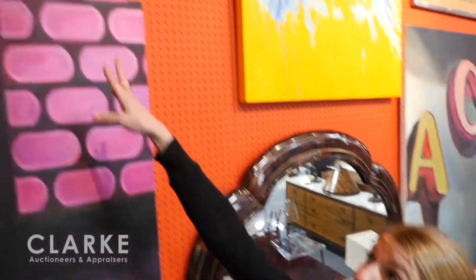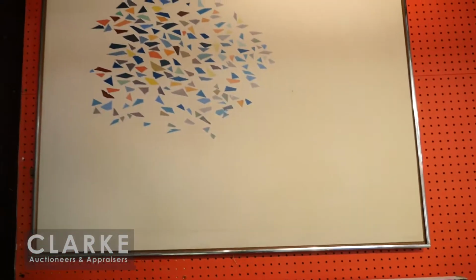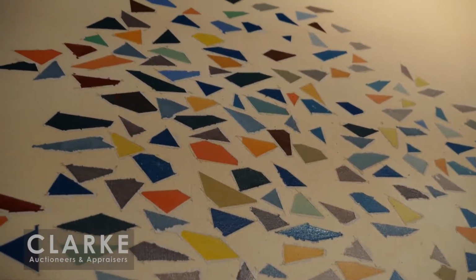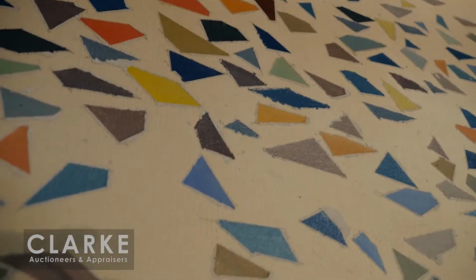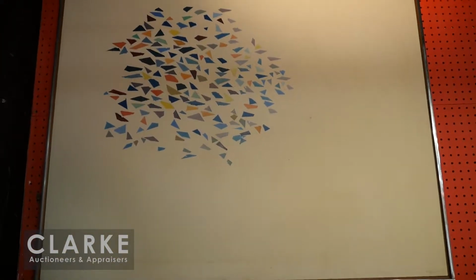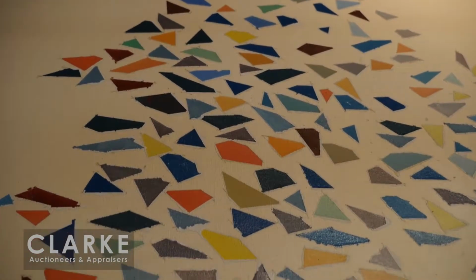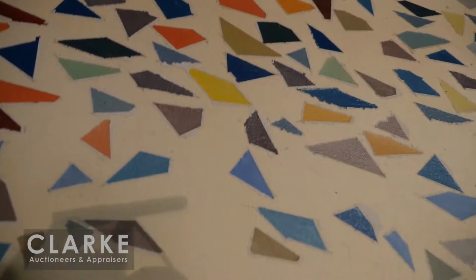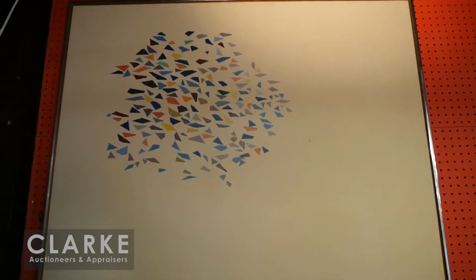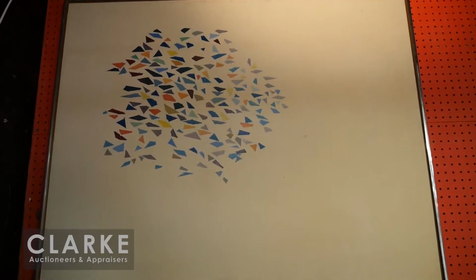We've been handling the estate of a New York gallery dealer, and I'd like to show you one work from that collection. Up above, we have a painting by Robert Goodnow. He was a second-generation abstract expressionist painter, and this is called Color Shapes, executed in 1975, and that's exactly what it is. We have these very precise blocks of color, but they sort of represent a movement across the canvas, almost looking like a flock of birds. So a nice airy piece. This work is being offered at a $1,500 to $2,500 estimate.